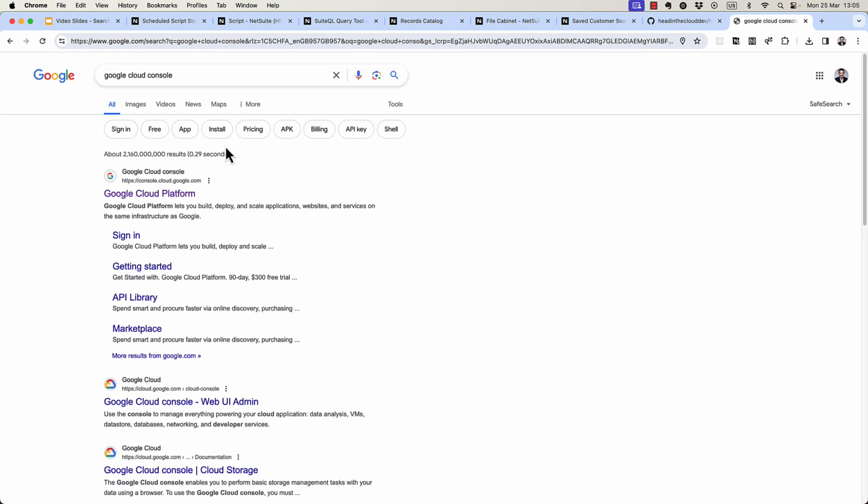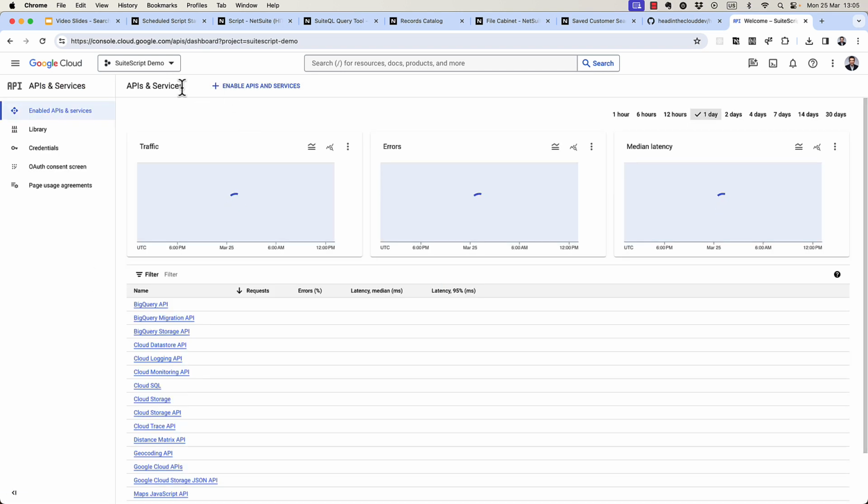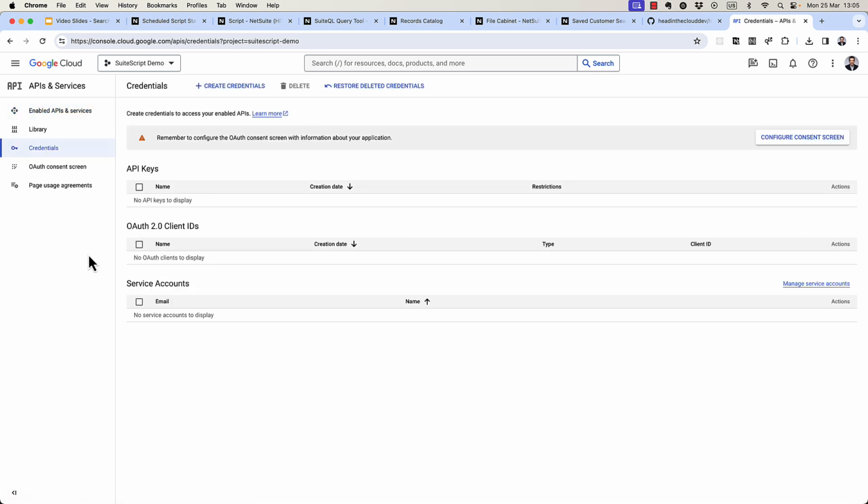Let's go to the Google Cloud Console. Now, if you don't have a project set up, you can create a project. I'm just in my SuiteScript demo project here. I've come to APIs and Services. You'll want to make sure that the Geocoder API is enabled. I'm going to go to Create Credentials, and we need to create a credential here.